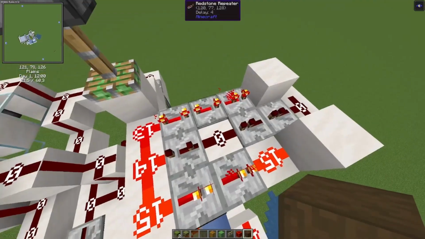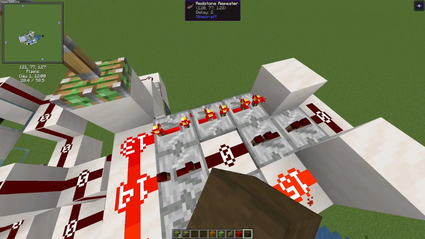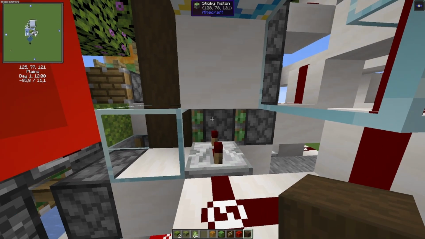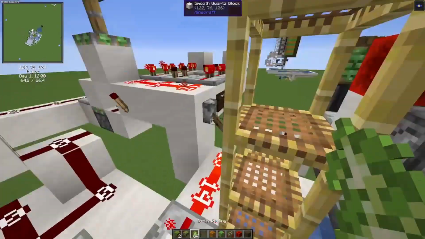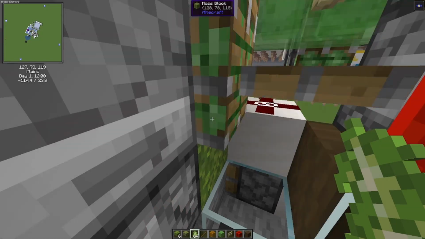And for tree farms you might want to use different timings. For oak and for birch you might want to have 2 ticks less here. And finally you'll have to remove one of these sticky pistons here in the back so that the dirt block is not pushed out. And you're good to go. Just power up the clock and start farming trees.